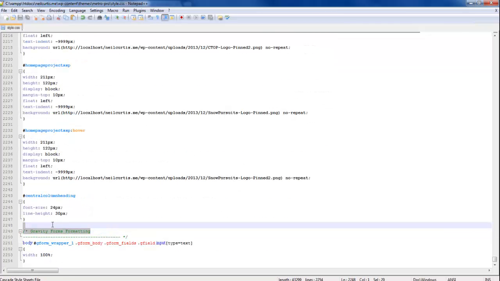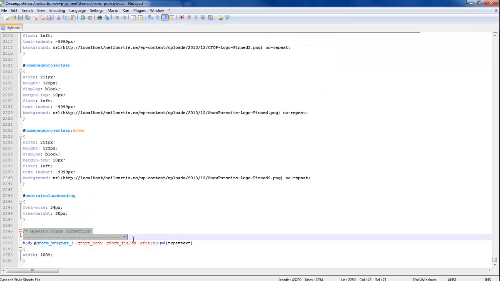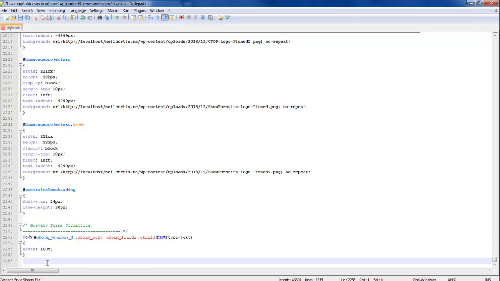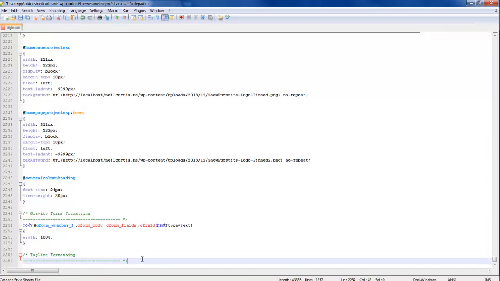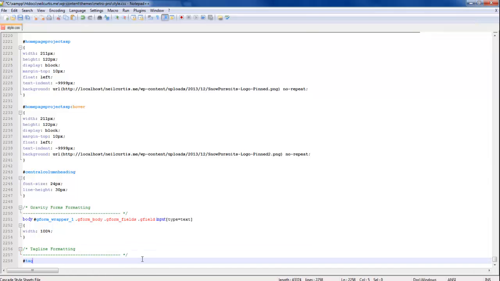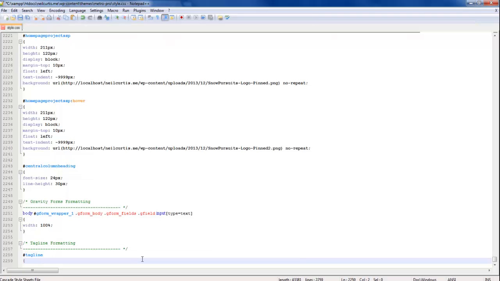And I'll just copy this comment, title, heading, and I'll call it tagline formatting. Okay, hashtag tagline, and then open and closing brackets.